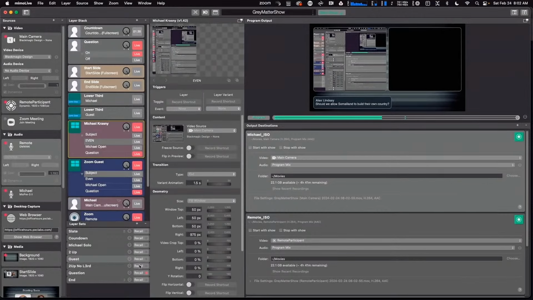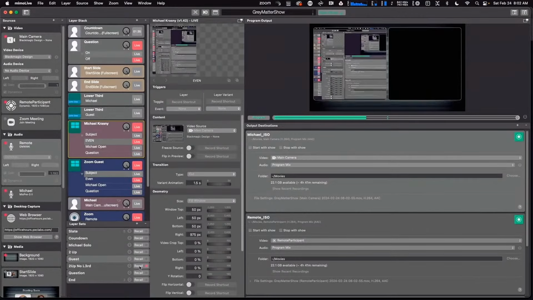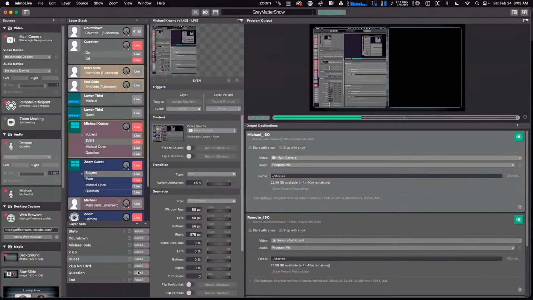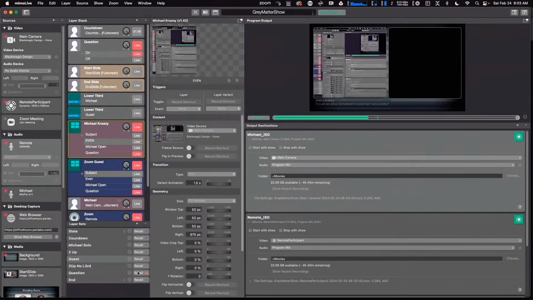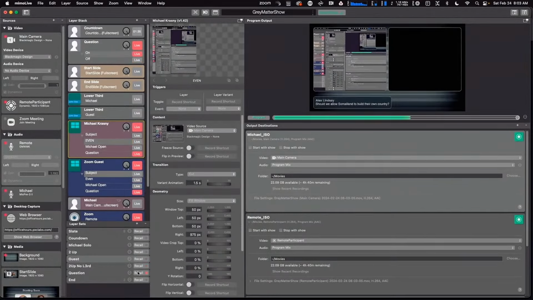What you're seeing there is that transition, that's just changing the state of both of those layers, as well as bringing in the lower third, and that lower third is just an HTML5 from Mucana. So that's how that works. And then when it ends, I hit it here.